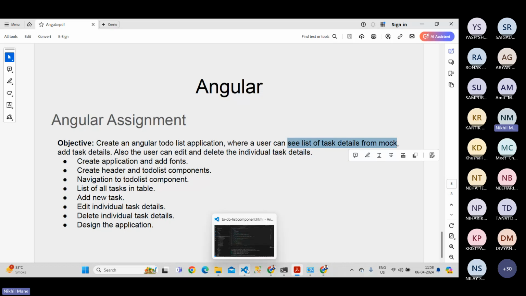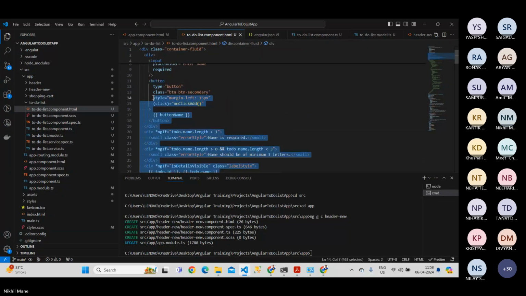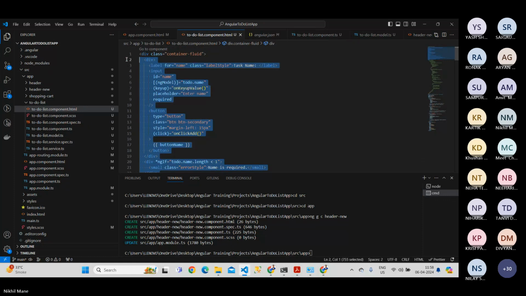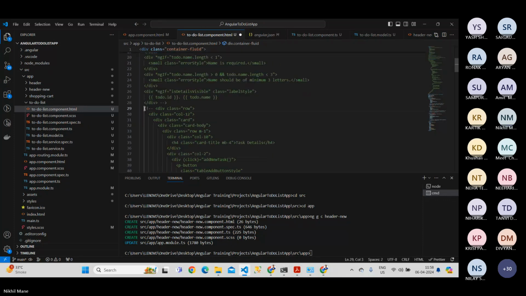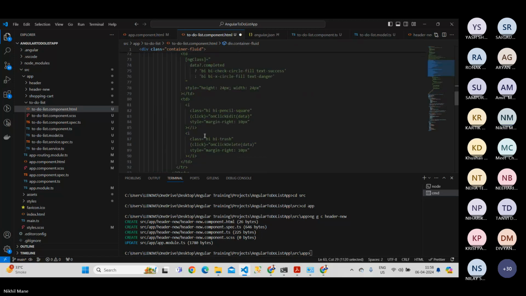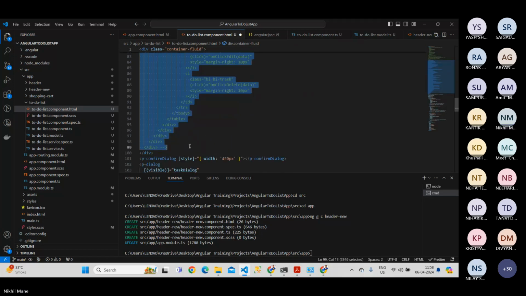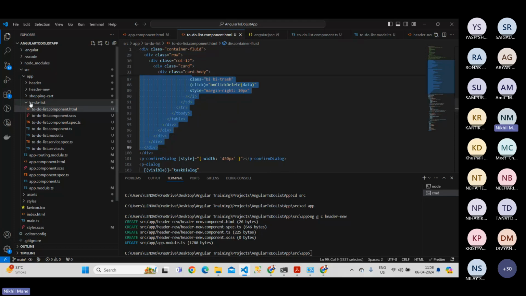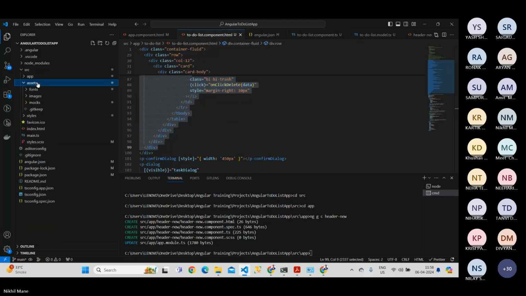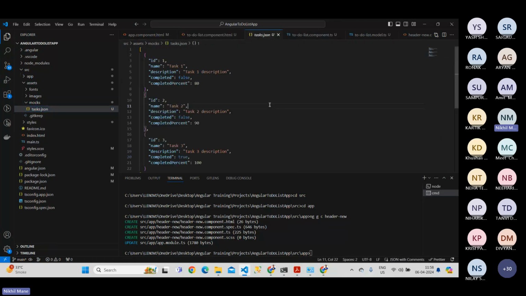For that, what we will do, I'll just add this. Firstly, we need to navigate to the assets folder, and inside mock, we need to create a JSON file.